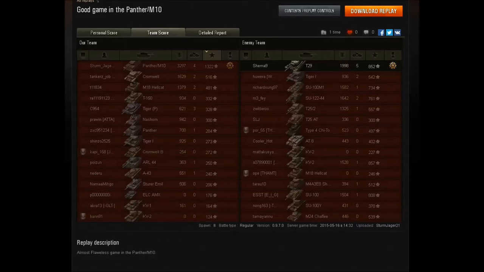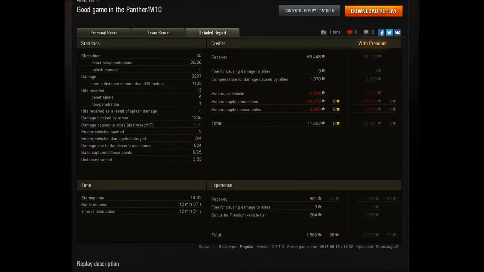So, yeah, we got 1,322 experience on a loss, although that was with the Heroic Defiance Medal. 3,297 damage. Very good amount of damage there for a gun that only does 135 per shot. Details, shots fired, 45. Out of those 45, 36 hit and 26 penetrated, so it didn't take a huge amount to do that much damage.